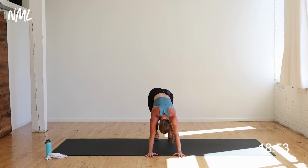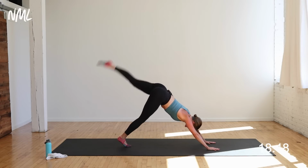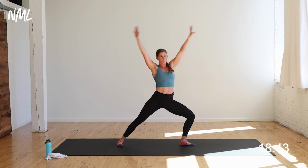You guys, I think we should add on. I'm gonna go back to the side again so you can see me holding that down dog. Right toes go long, step through low lunge. Woo, rise up crescent lunge, this time open to warrior two.